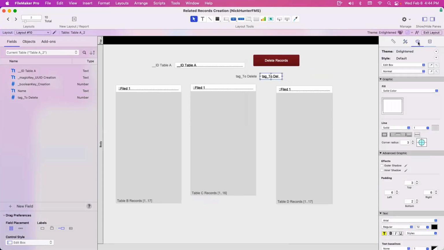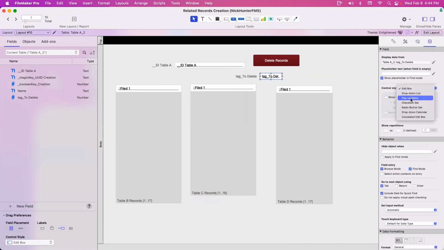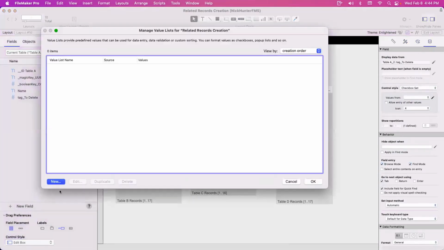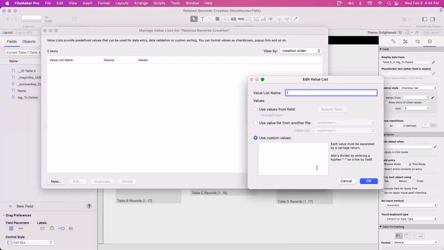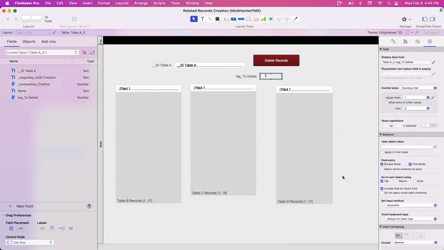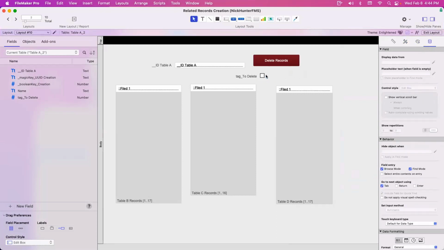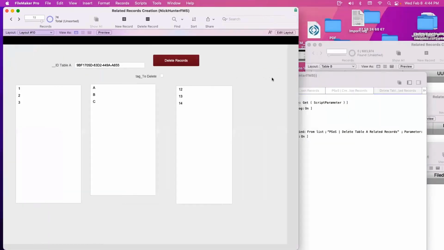I want that to be a checkbox, with one. So I want to tag those records as deletes. This one to be delete, this one, this one. So 3 records that I want to delete, right?